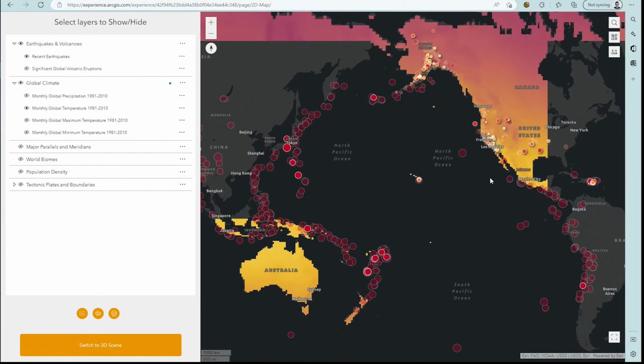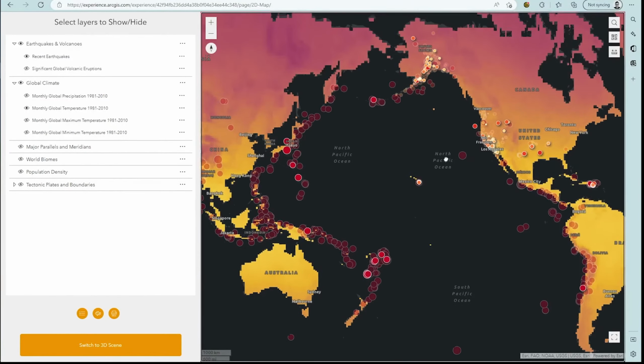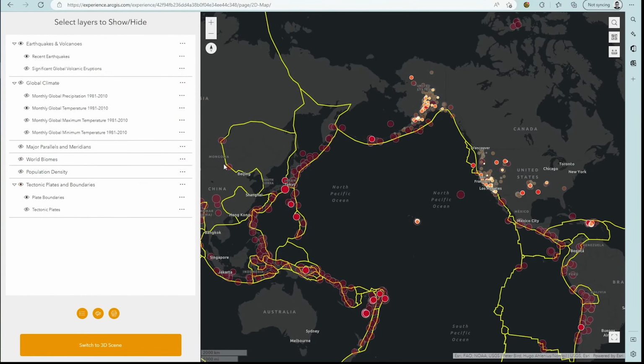It's not just in the hot places, it's in some of the cooler regions as well. I can load on those plate boundaries. We can start to have conversations around where these earthquakes are predominantly occurring and where the exceptions to the rules that we might have spotted are.